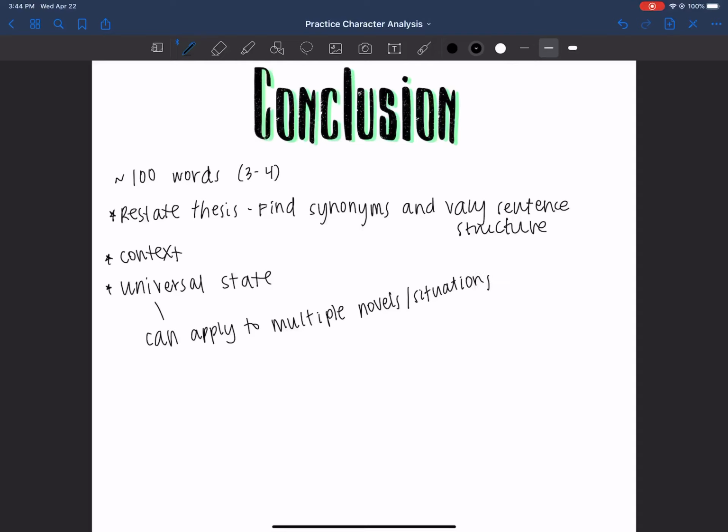Okay. There are countless ways that you can write a conclusion. The way that I wrote mine is not necessarily the best or what will work for your paper, so keep that in mind as we look through mine here in a second.